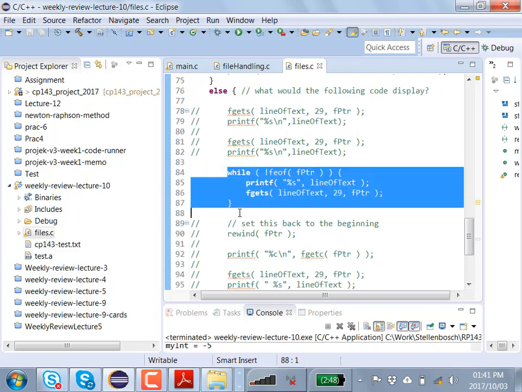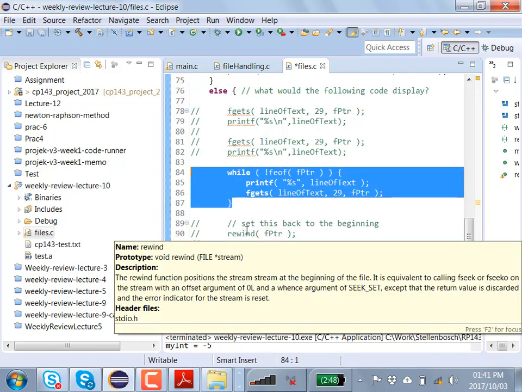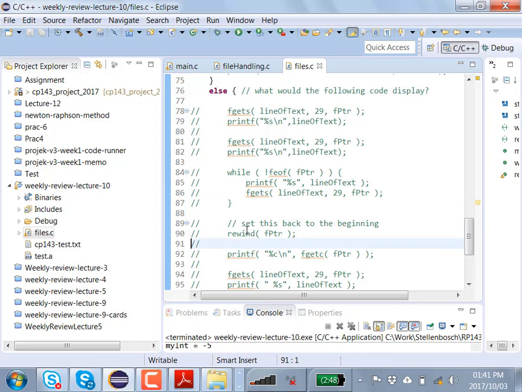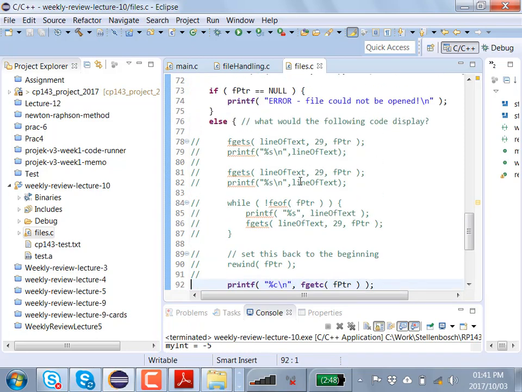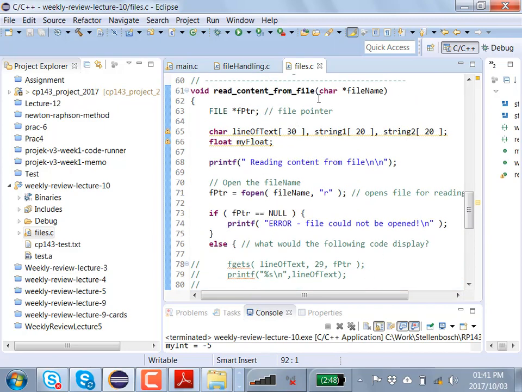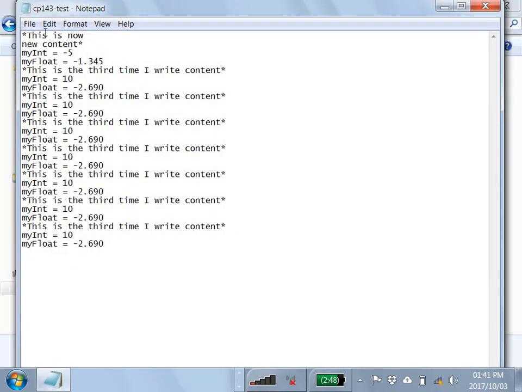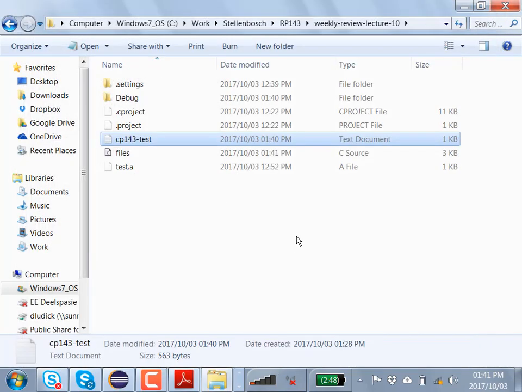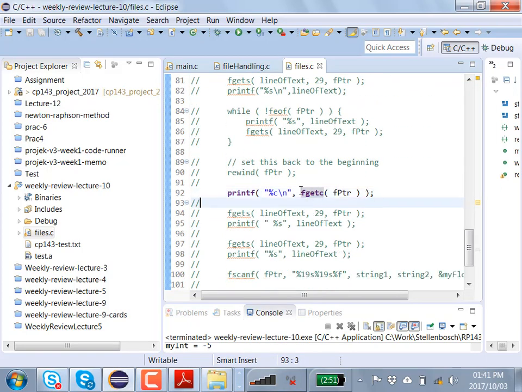Now if you want to go back to the beginning, you can call this function rewind, and you give it the pointer. But what I'm more interested in is reading character for character also. So what is that going to do? We get into our function read content from file. We've opened it. We point to the first character, this one, and we call the fgetc routine now, file get character.